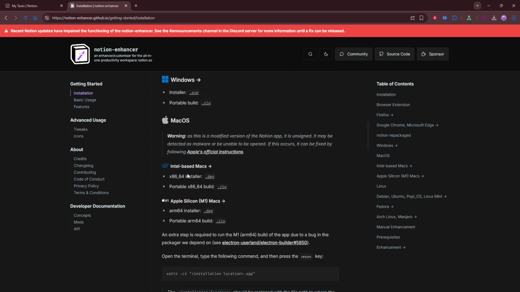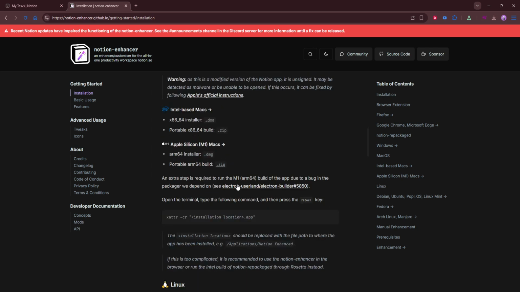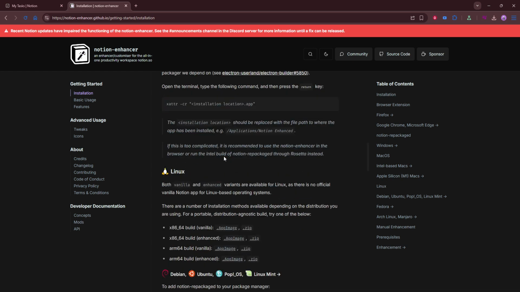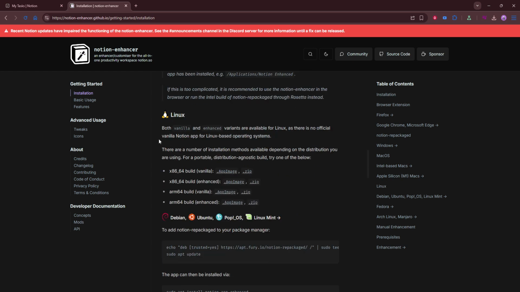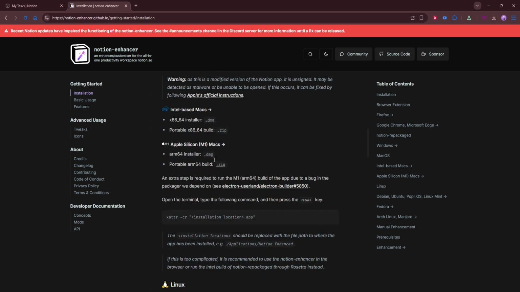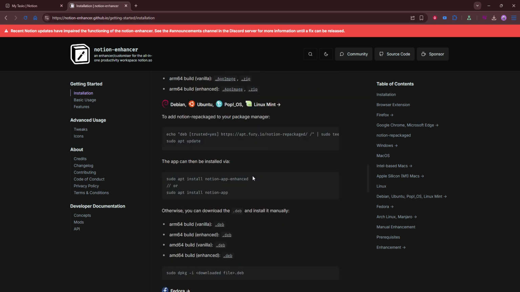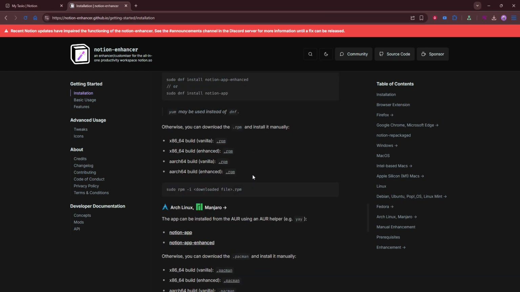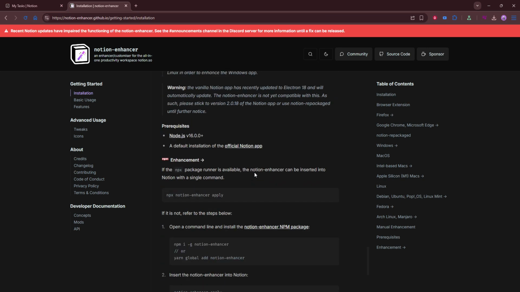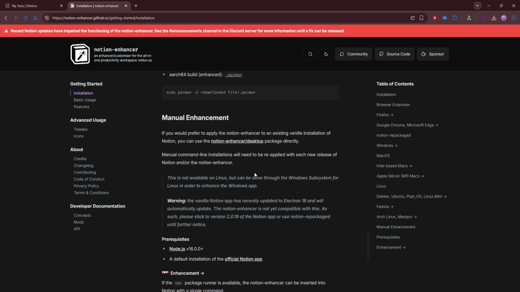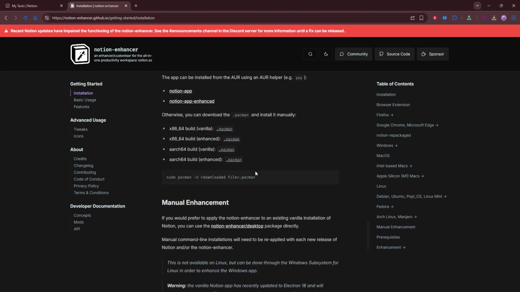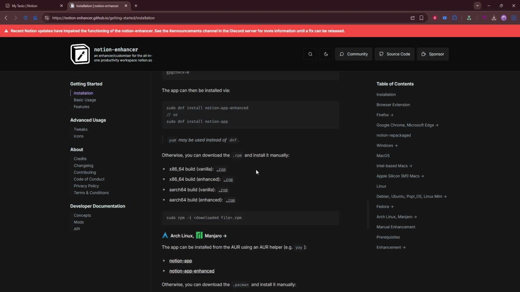After the file has finished downloading, begin the installation by following the setup instructions provided on the download page. Depending on your system, this may involve running an installer, extracting files, or following a few command line steps. Just go through the instructions carefully and in order. If the page includes any notes or requirements, make sure to read those as well, since some versions may need additional setup before they work correctly.